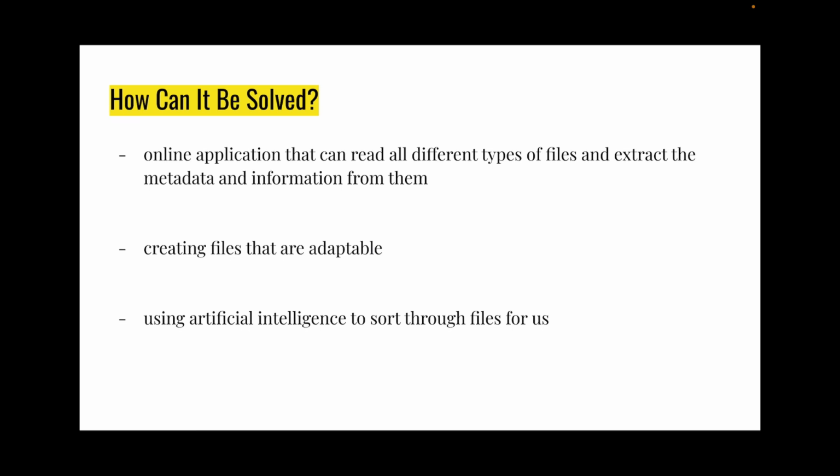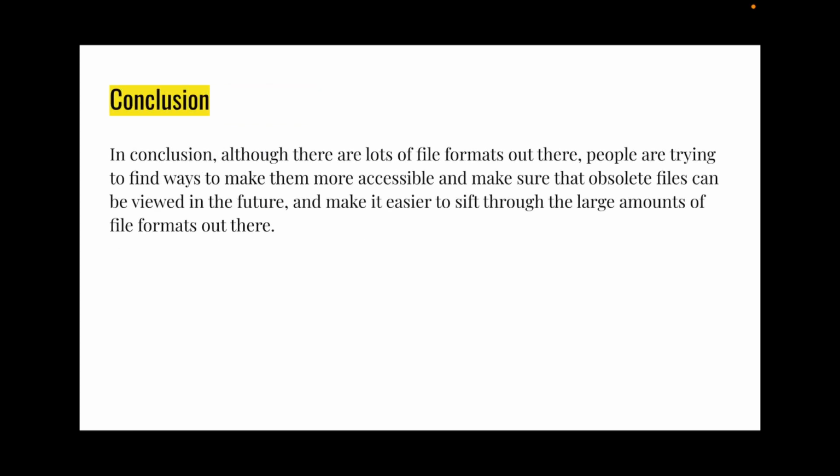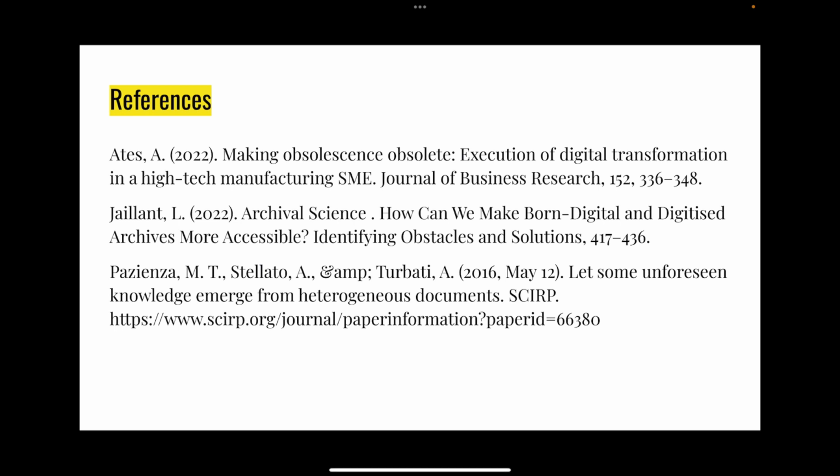So those are a couple different options for how these problems could be solved. In conclusion, although there are lots of file formats out there, people are trying to find ways to make them more accessible and make sure that obsolete files can be viewed in the future, and make it easier to sift through the large amounts of file formats that are currently out there.